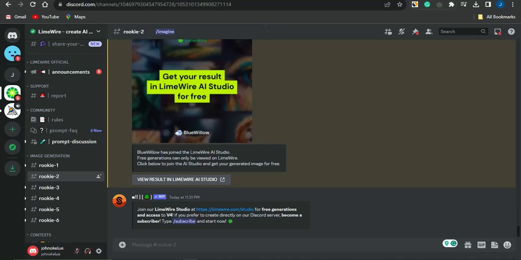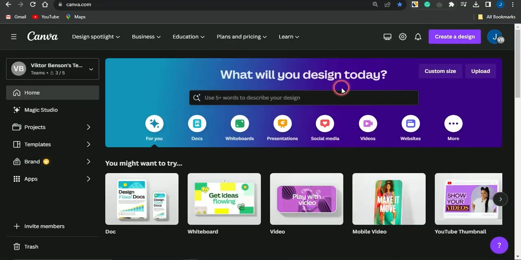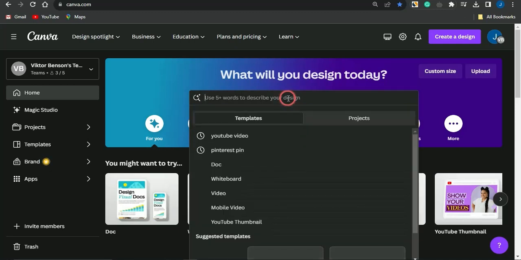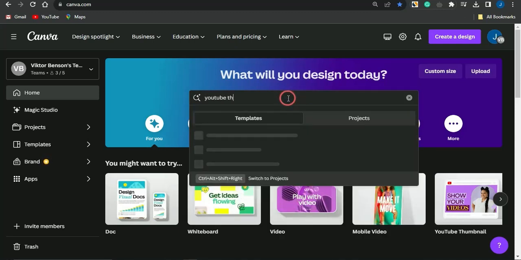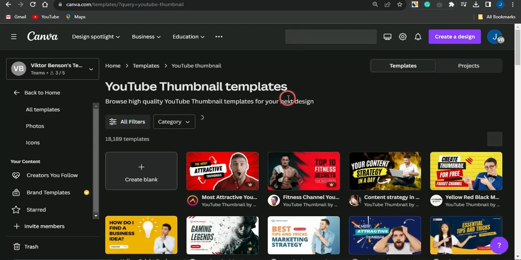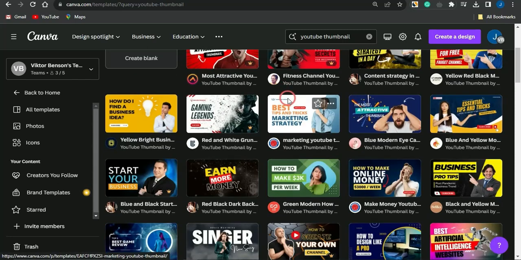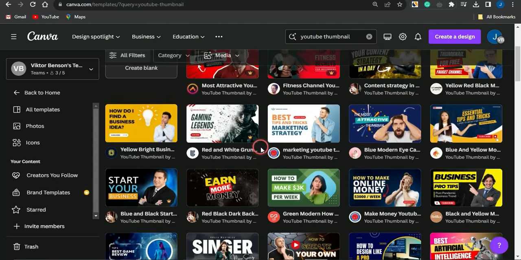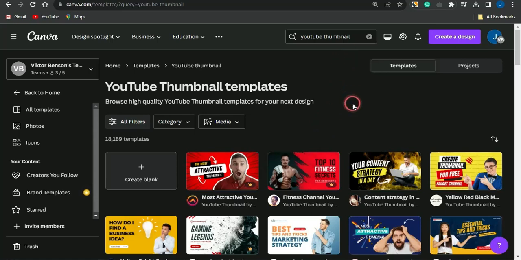So basically, guys, you can also create some images with the help of this platform called canva.com. You want to just simply come right here and type in YouTube thumbnail. If you select the YouTube thumbnail from that particular section, you'll be able to see a lot of cool and amazing thumbnail designs. Once this successfully loads up, you can just simply edit any of the designs and utilize that to create a very cool and amazing thumbnail for your YouTube channel, or for that particular video, before heading onto your channel to upload that video.